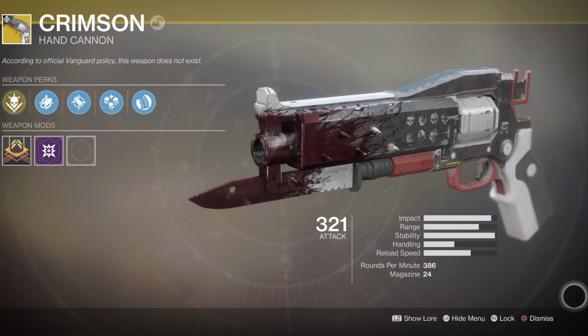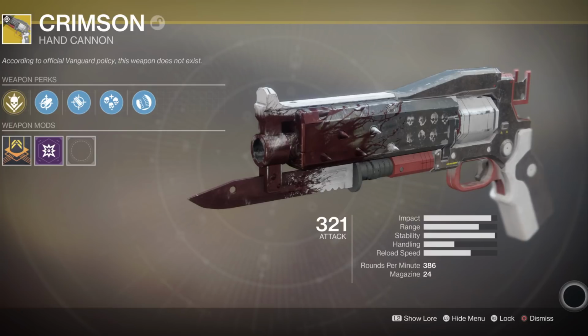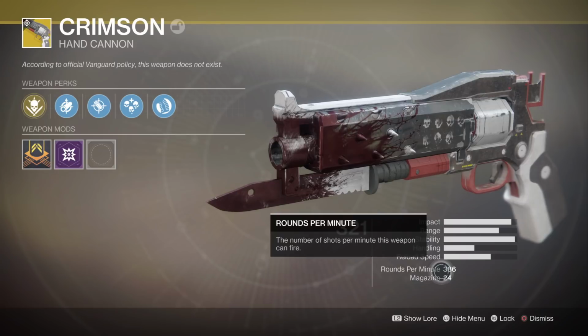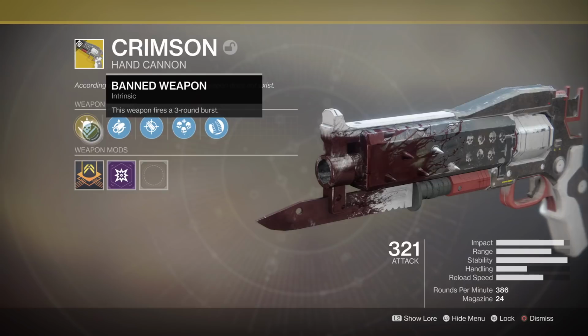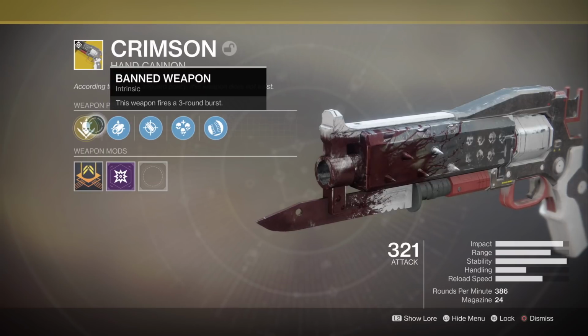Impact is very high, range is well above average, stability very high again, handling slightly above average, reload speed above average. This pushes out 386 rounds per minute and has a 24 magazine, and that's pretty high on both stats for a hand cannon. So you'll see why in a minute. This fires a 3-round burst, very much like a pulse rifle, so hence the 24 magazine. That will go through quite quickly, but bear with me.